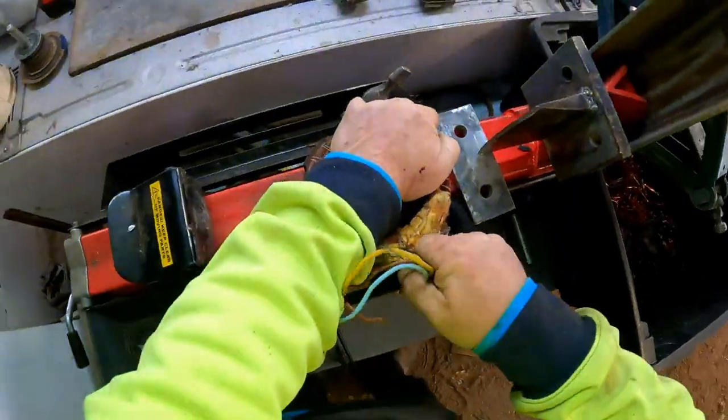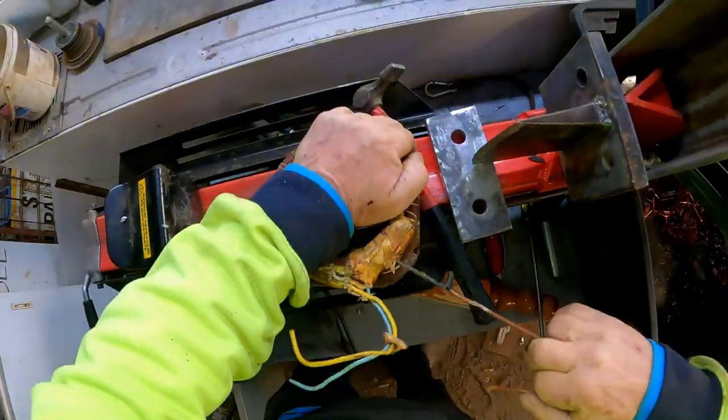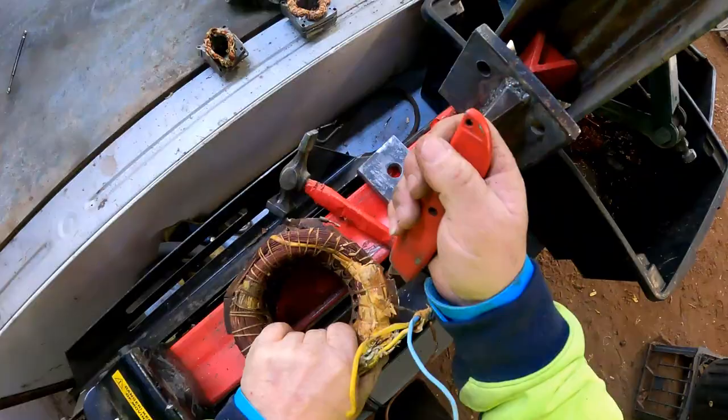Got some resin in this one. It's got a lot of resin in that.